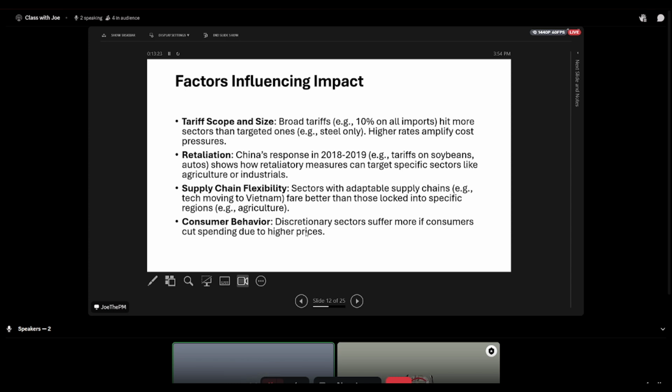Think about the fact that I think it's 64% of American GDP that is consumer based. And if people can no longer spend, you can only open so many credit cards. That's going to be a massive issue that we have to figure out. The only way to get out of that, realistically, in my opinion, is to continue to grow GDP to get out of this kind of cycle.